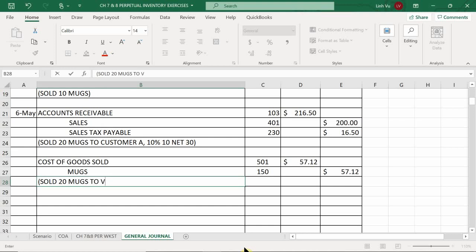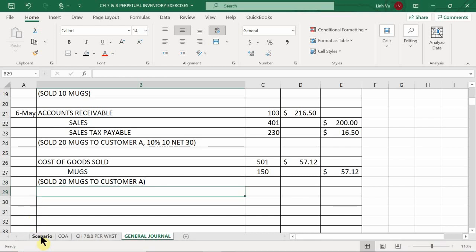Why is this so important? Because what if customer A decides to return stuff? Where are my fingers at? Customer A. Okay. Because in the other one, it was a general sale. We didn't know who we sold our units to. In this case, we do know specifically who. So we can pull up their records and be able to prove that, yes, they did purchase something from us. Okay.